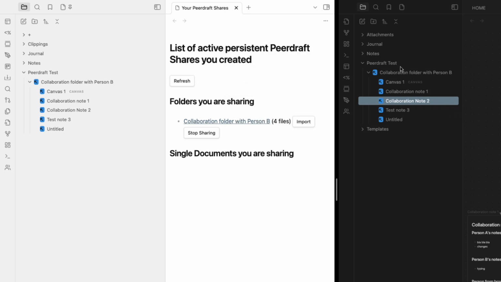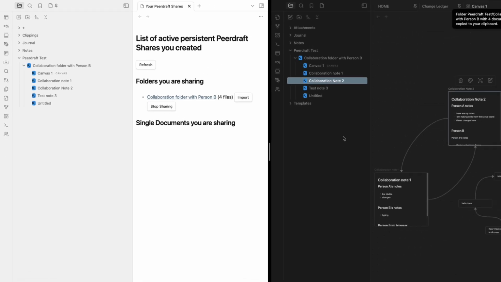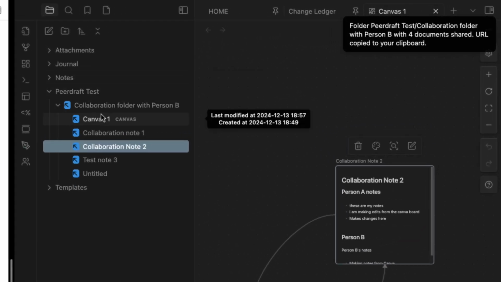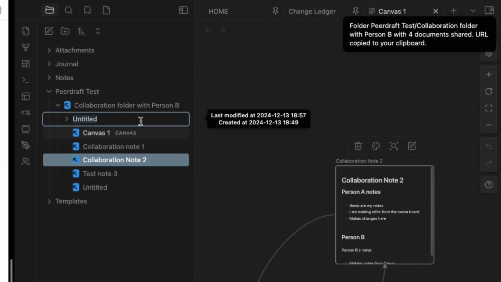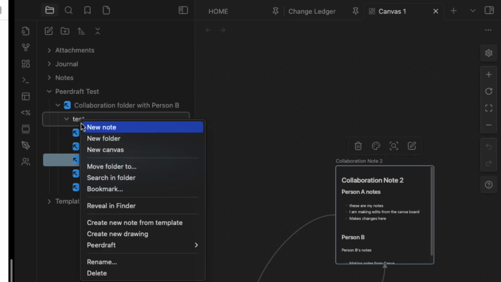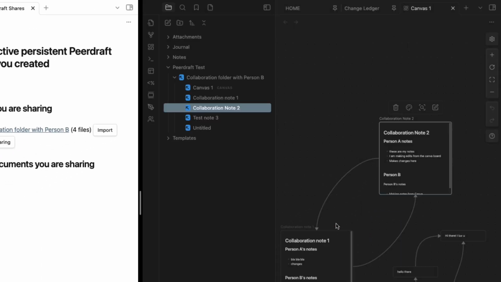So I want to see, we tried to add a folder from the second person, not the main person that started the share. But what if the main person, person B in this case, started the share? What if the first person to initiate the share creates a folder? What happens then? And I think it's the same thing. So it does not get shared until you create that share.